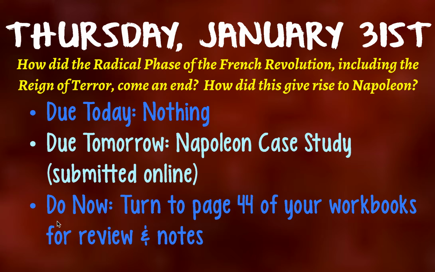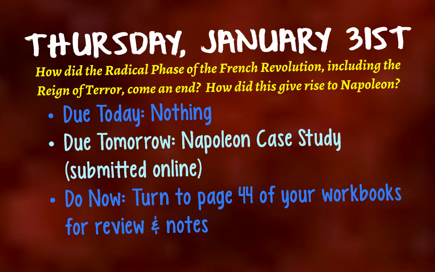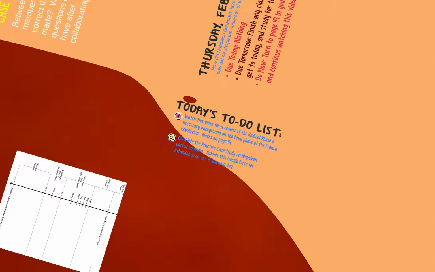All right, so if you haven't already, turn to page 44 of your workbooks. Let's do a little bit of review of where we're at in the French Revolution. Before we move on, I just want to remind you, if you haven't looked at the calendar for next week, we do have our French Revolution quiz scheduled for Monday, and I think we're going to be able to do it thanks to this e-learning day, and then we'll make sure we review tomorrow, Friday, in class as well. Okay, so we're on page 44 of your workbooks and we're looking at our timeline of the French Revolution.